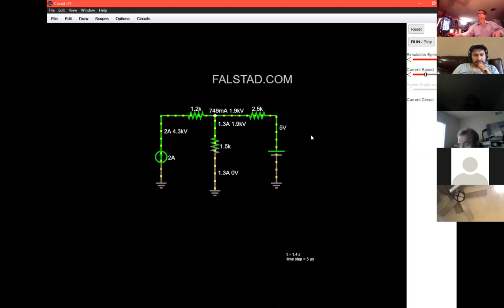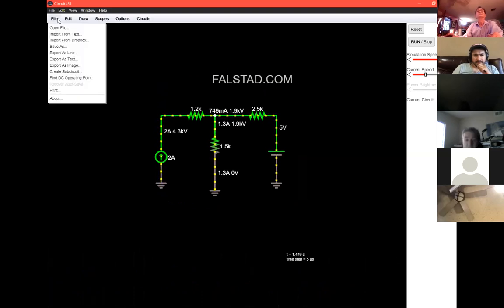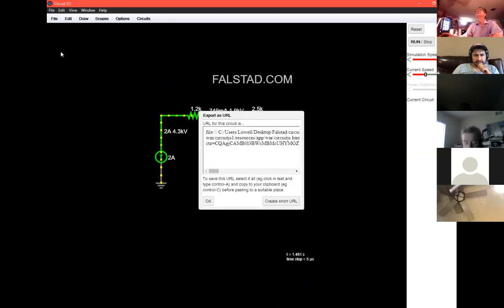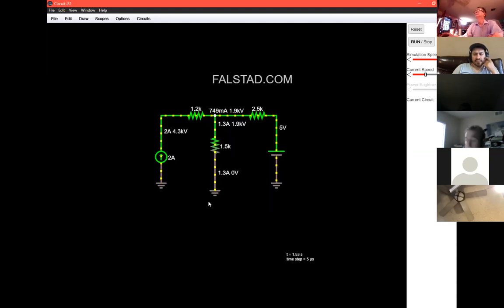You can save it as a text file, or it will allow you to save it as a link. So there's 2 ways to help you with your files. I find this program to help. It visualizes and provides you basic information.